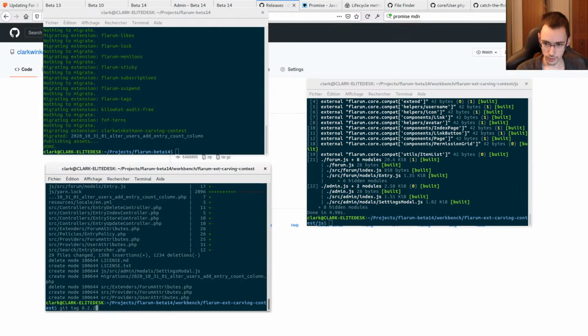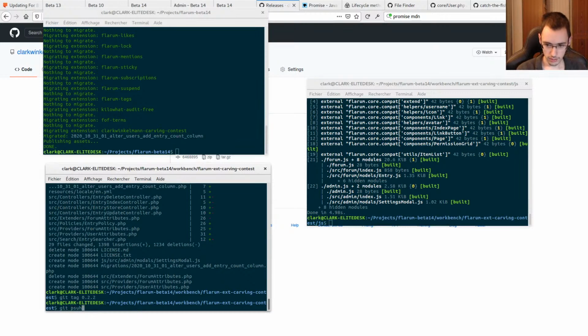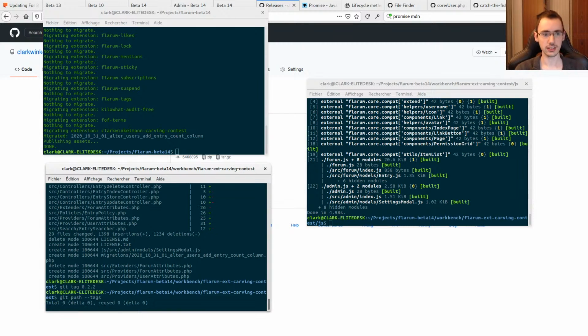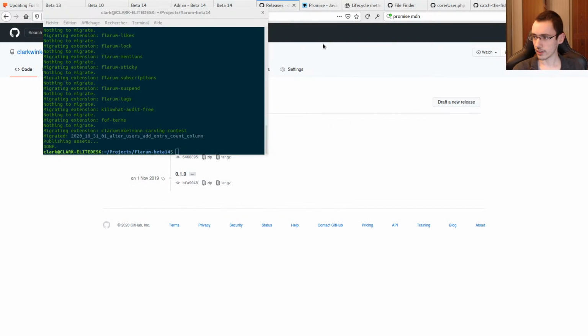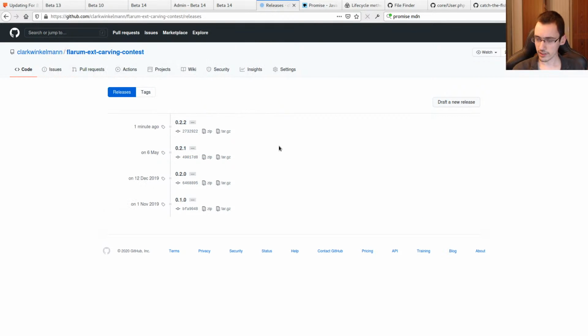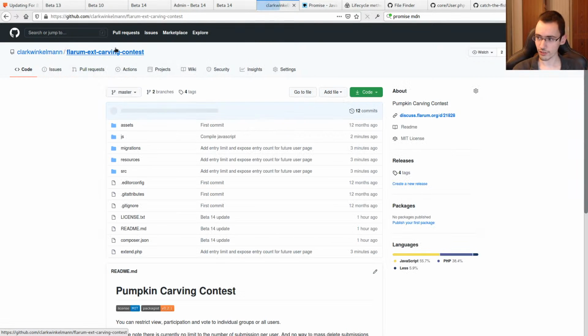Tag 0.2.2. Git push tags. Perfect. Okay, all good. And the tag should be here. Yes, everything is online. You can check out the code.